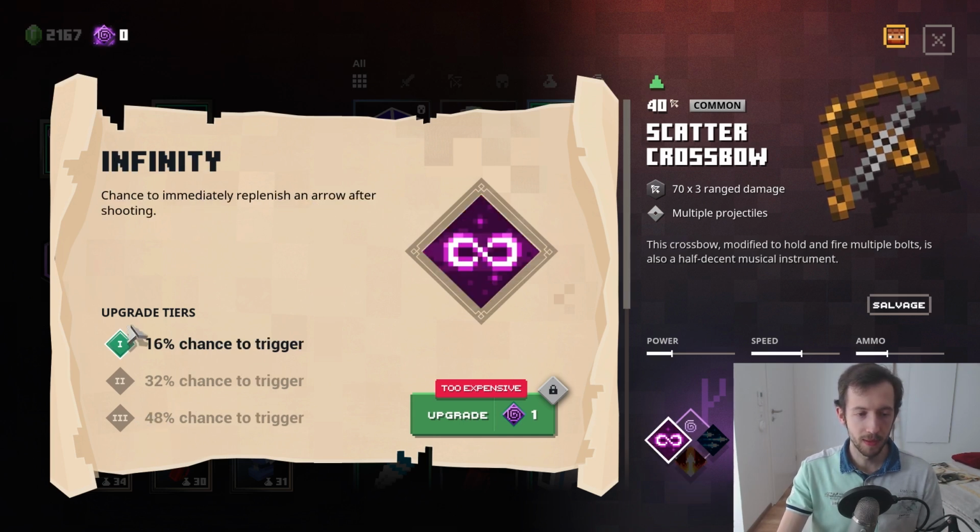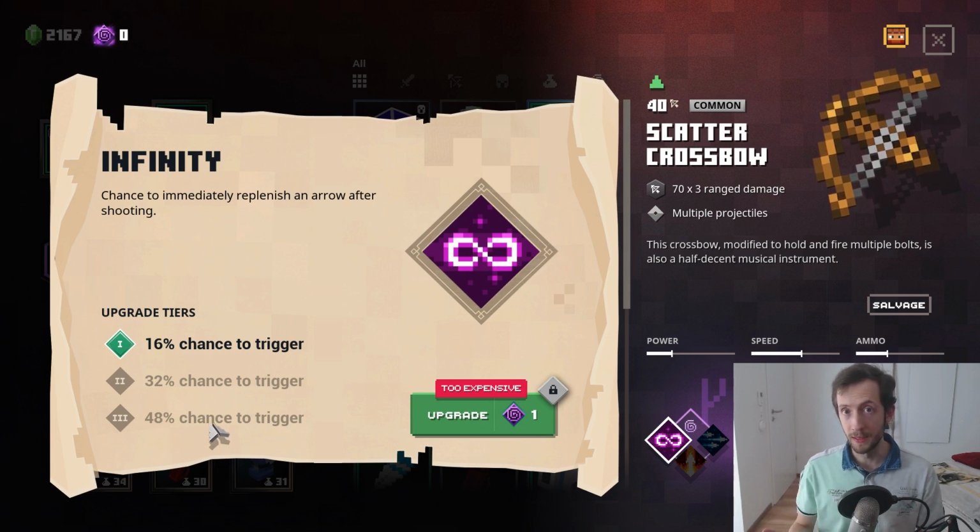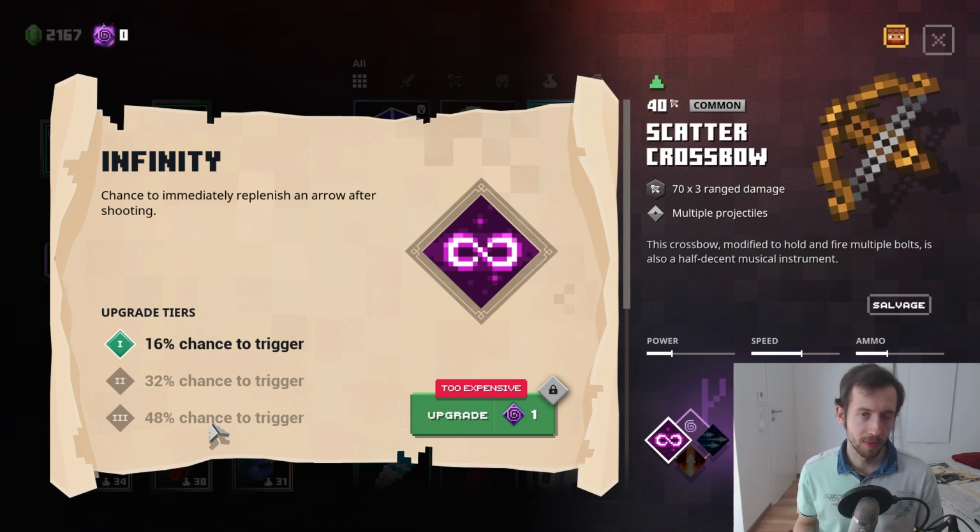So with tier 3, you essentially double the arrows that you have with this, and this is really useful, because you can just keep shooting many more arrows. If you want to play an archer build, then you need this essentially.